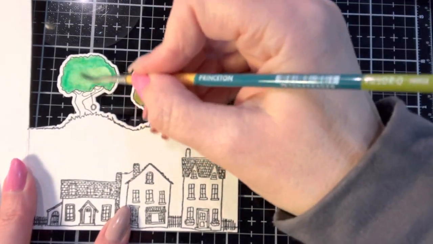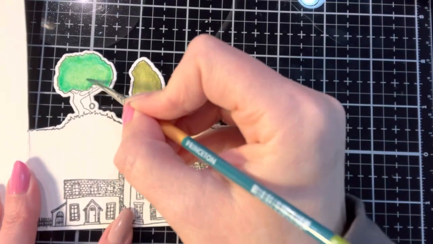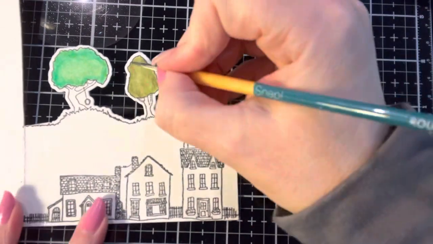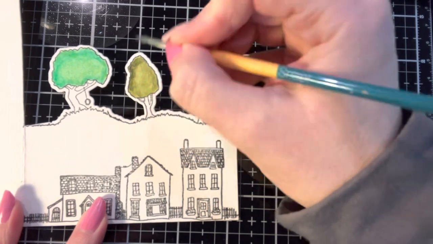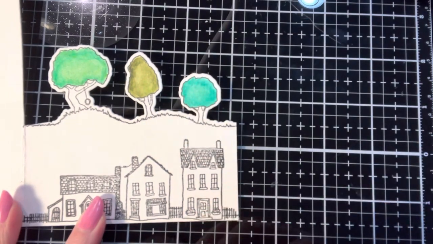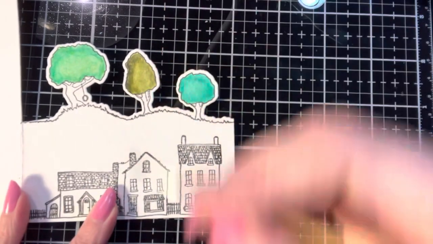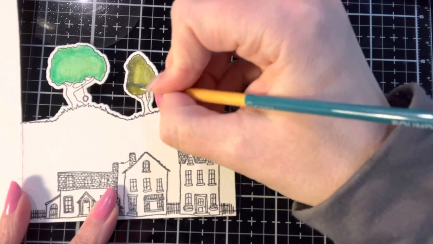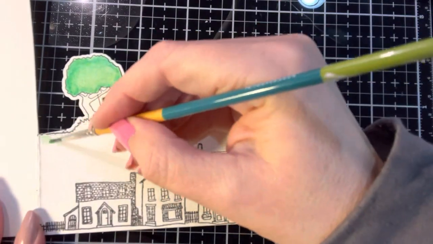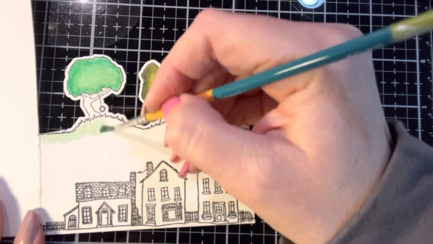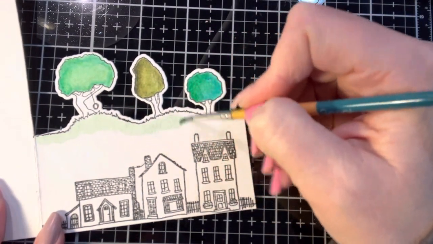So for this month, our theme was new beginnings and I was really having a hard time with it. I thought moving is definitely a new beginning. I kind of thought this card would represent moving to a new city. Maybe the city was on the inside and they were moving to the suburbs so they were leaving the city behind and that's kind of the story that I had behind it. Really it isn't for anybody. There's no reason for this other than the challenge to create this.